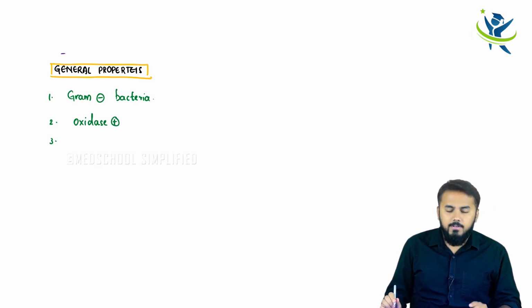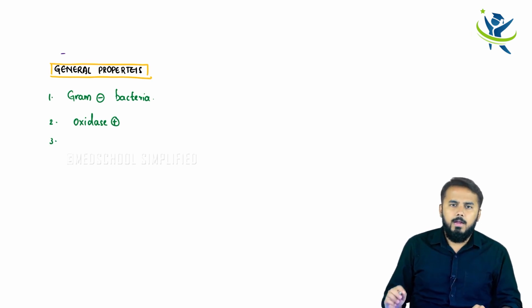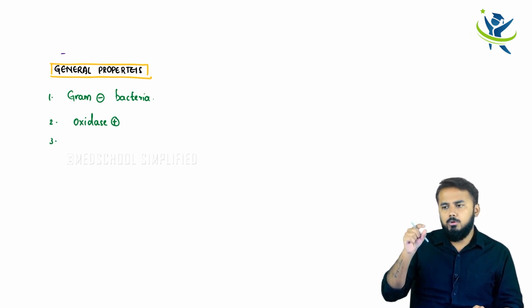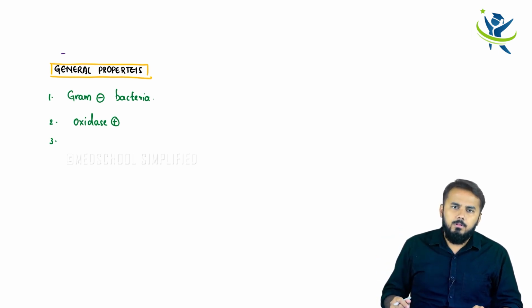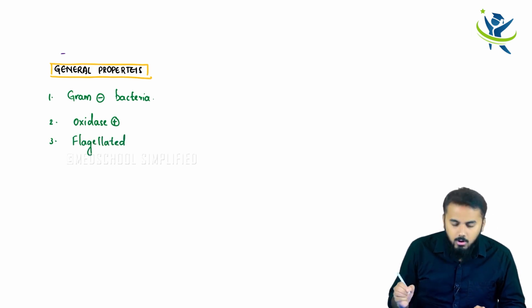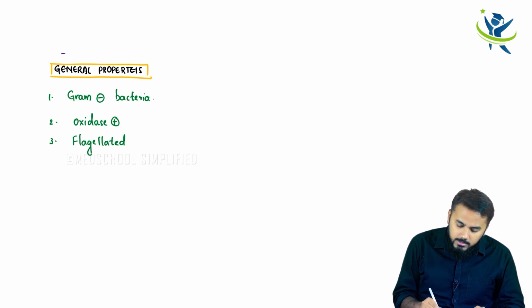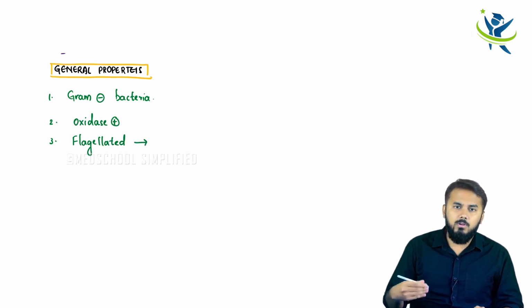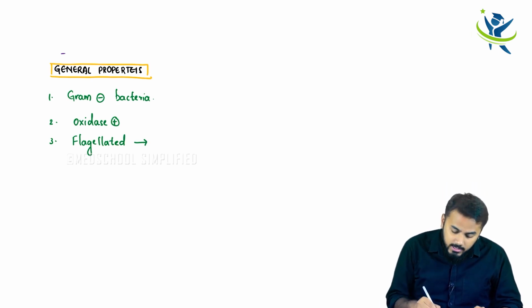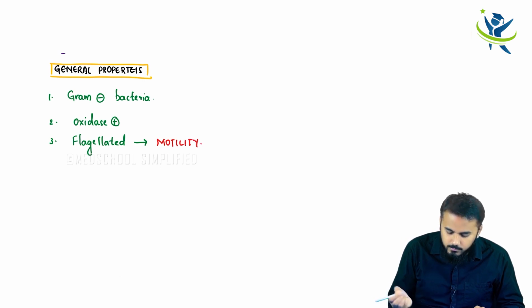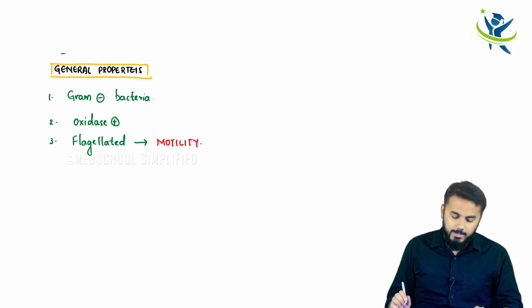Third important thing is that when you look at this bacteria, I'll show you the picture of the bacteria in a minute, you will find a flagella. So I can call this a flagellated organism, right? If an organism is flagellated, what will be its function? The function is that it is responsible for motility.